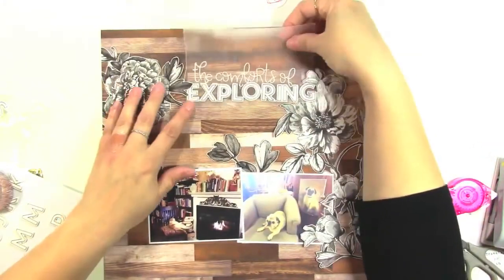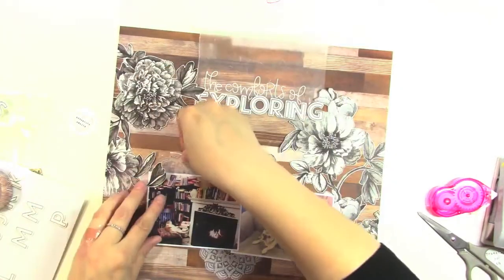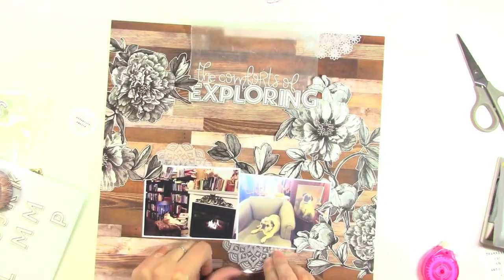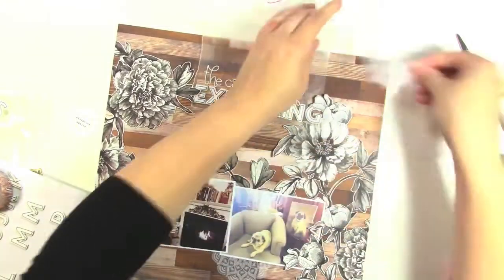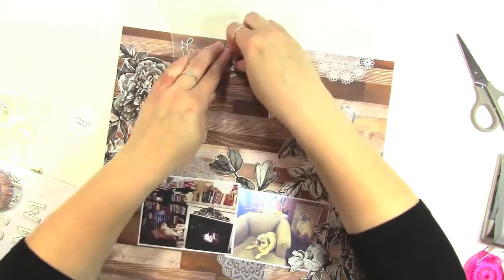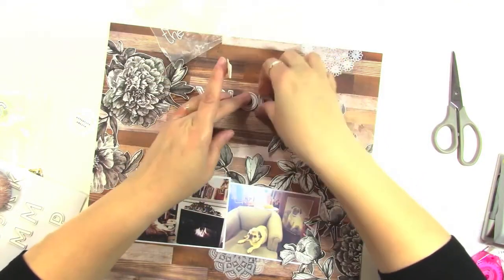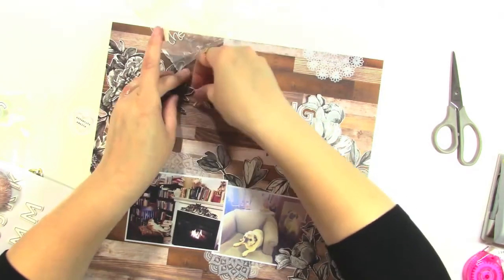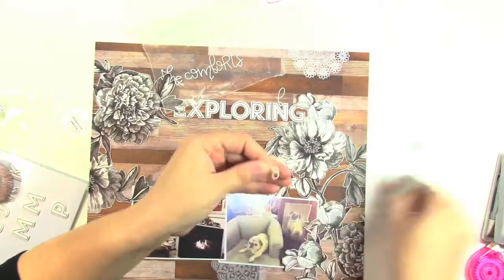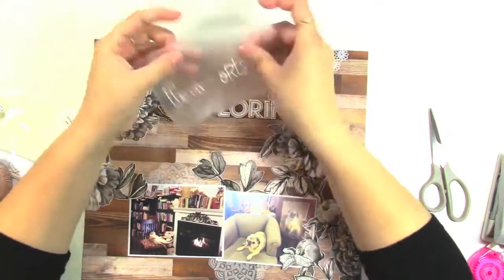Here's where I'm trying to decide if I want to put my title at the bottom or at the top. I kind of like the way 'exploring' fits in between those two floral pieces, so I'll end up putting it at the top. Then because there's a space between my title and my photos, I'll put my journaling in between. I'm cutting the doilies in half and placing them all around the layout, using a couple of different kinds with just a little bit of adhesive from a thermal web tape runner. I put adhesive where it would be hidden, except for that one at the top. I'm squishing my letters together so the E in 'exploring' doesn't get covered too much.